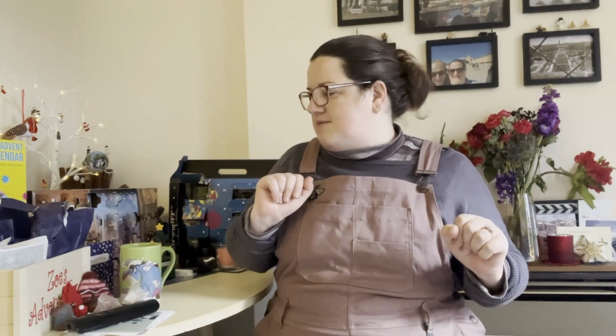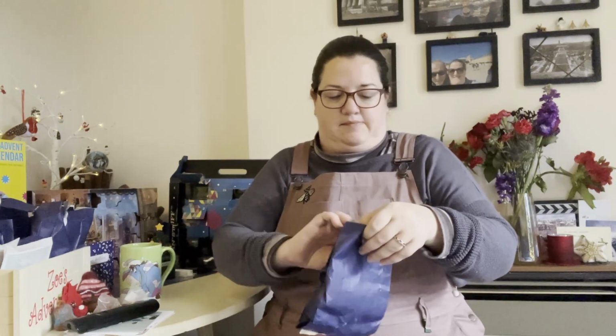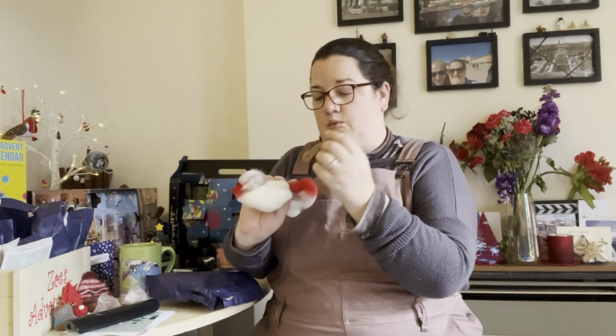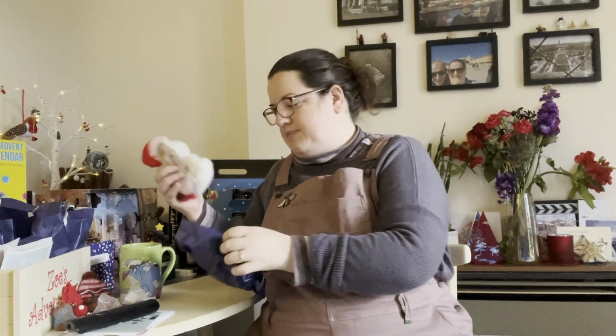Pop that down there. And let's move on to the advent calendar from Crafty Kit Company. It's an odd number day, so it's a blue packet. Day 21. Are you ready for the rustling? Are you? Okay. So, let's see what floof we've got today. Some pipe cleaners in here. Okay, so just the one pipe cleaner in here today. We've got some brown, we've got some red, we've got some pink, we've got some lighter brown, and we've got some white. So I'll pop these back in their bag.